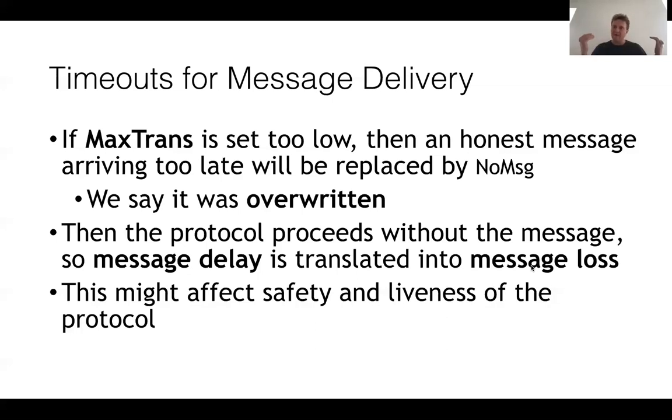We call some timeouts, at which point we just say the message was not there, so it's lost. I'll show you a warning later on how that can be dangerous. In particular, if we think of the party sending the lost message as still being honest, and we still want to take care of the safety of that server, then the round-based model could become dangerous. More about that later.